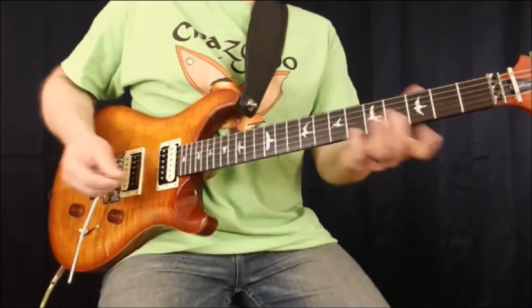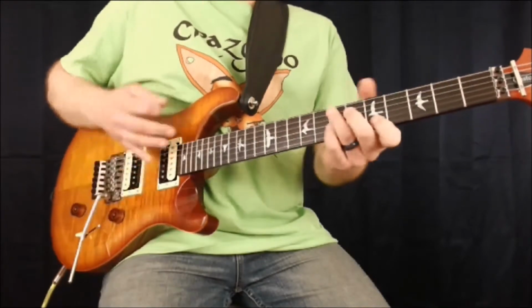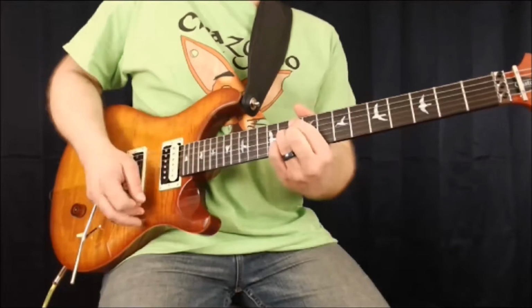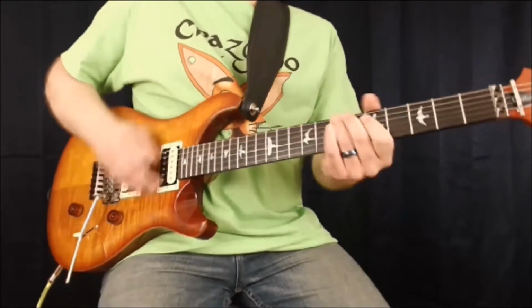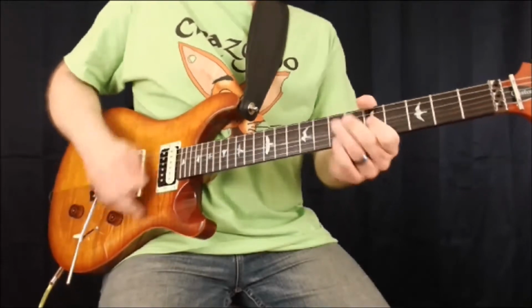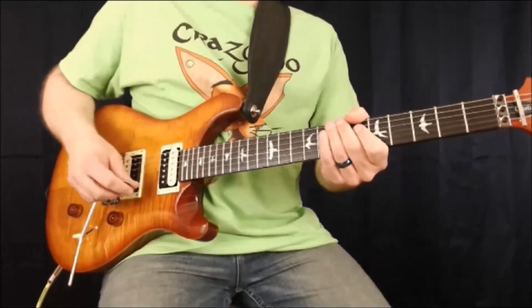There it is. And again, you can just kind of rock it out. If I use a little more distortion, you can get kind of a nice stank to it. That sort of thing. Or you want to really rock it out. Again, not meant to be pretty. I'm just kind of hammering down. I might get some extra strings, but I don't care. It's supposed to sound cool.